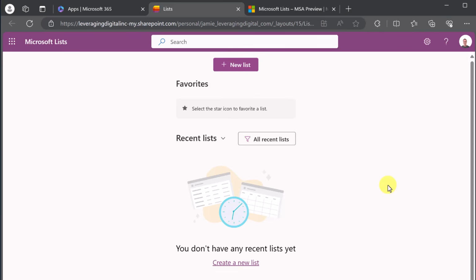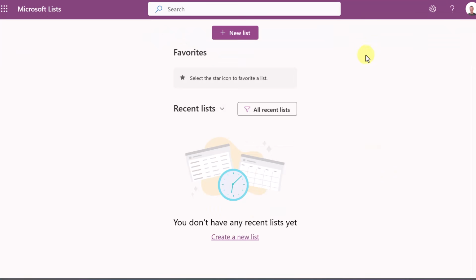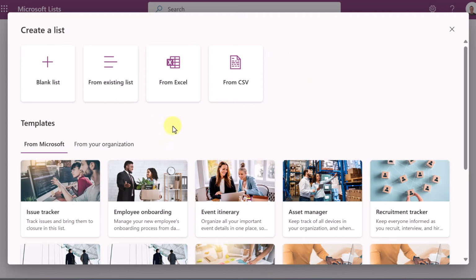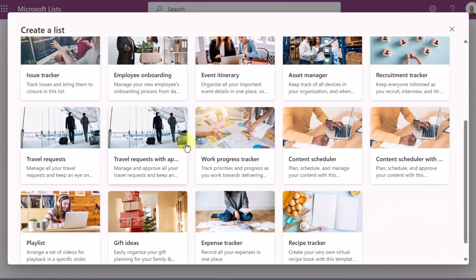But let's get started with creating our first new list. I'll be mainly working from within the Microsoft List app here today and showing you those step-by-step instructions. But after I do that, I am going to show you how this also works in Microsoft Teams. Now, we're going to start with a new list, and it's a simple click right here. When this comes up, you're going to get a few different options on how you want to start your list. I'm going to be showing you from a blank list so you understand how to set up everything yourself. But the other great ways would be from an existing list, if you already had one, or from Excel or a CSV file. So with an Excel file, if it had all the different columns in it, those would become the columns inside the list.